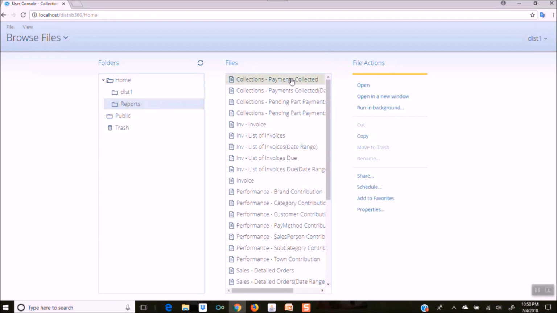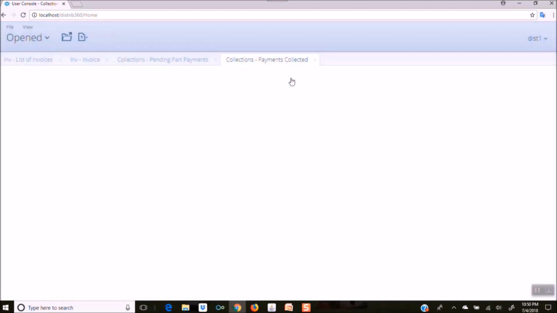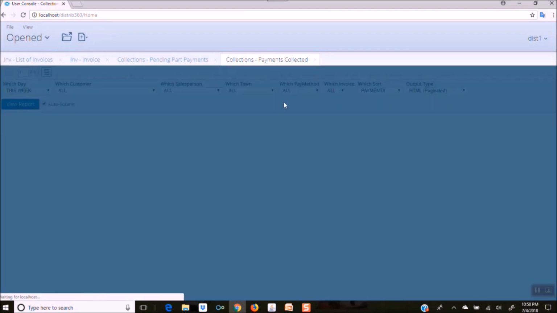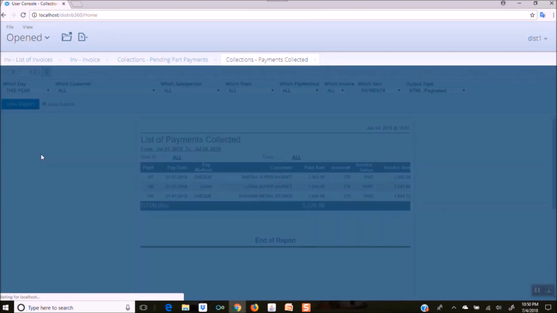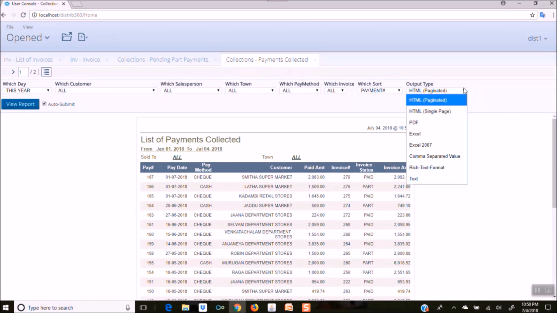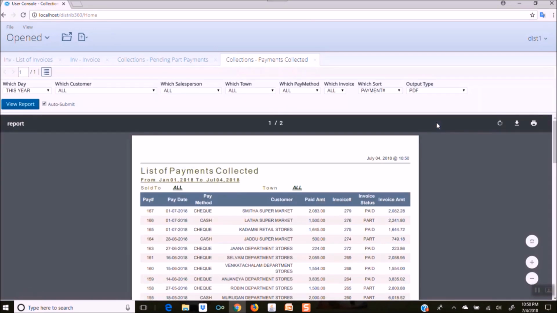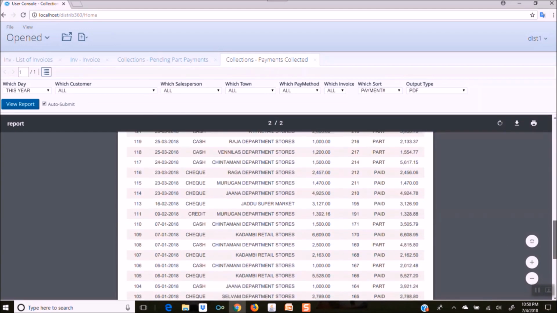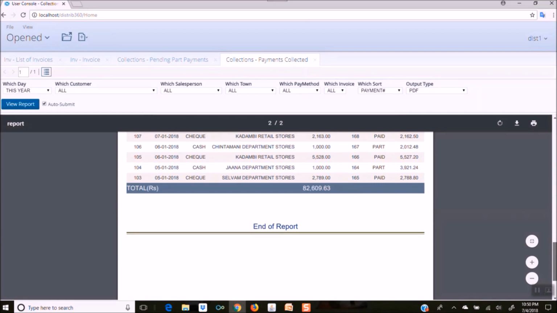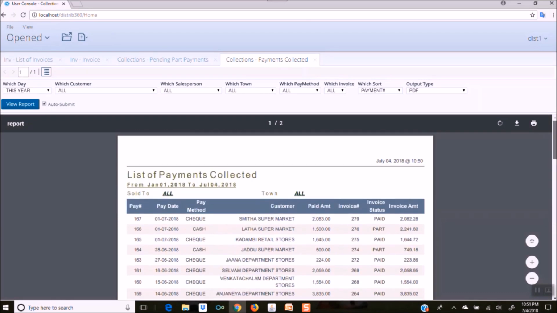There's one more report, this is more of a general, maybe a list type of a report. This is payments collected, say, for this year. This is more informational in its nature. So what you see here is overall the payments that have been collected for this current year. So it's about 82,000 rupees that you've collected for the current year. So again, as I said, this is more informational in what it provides.